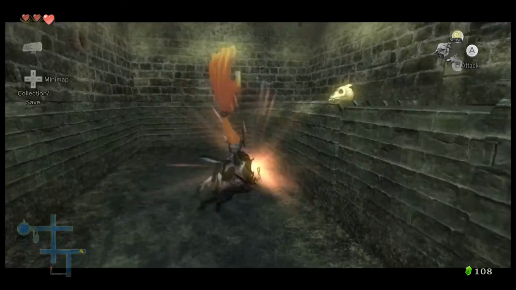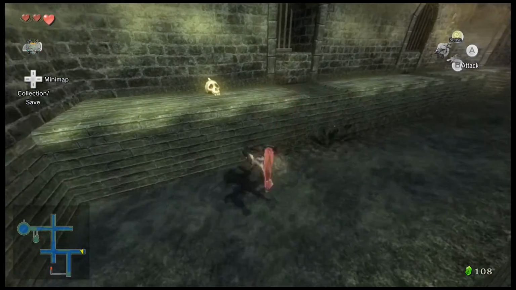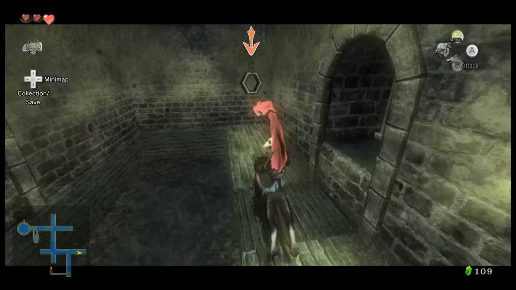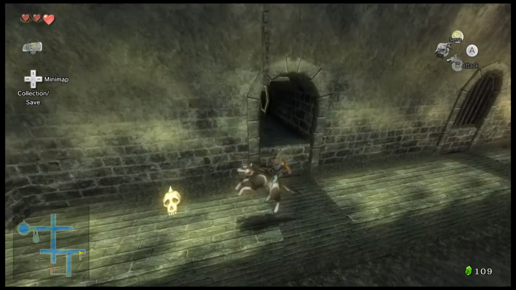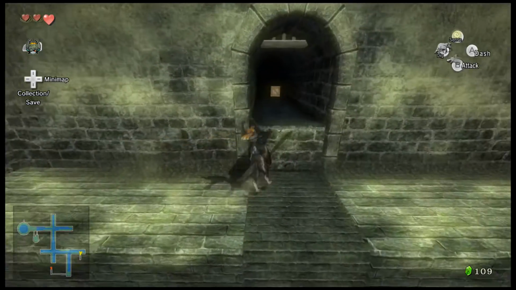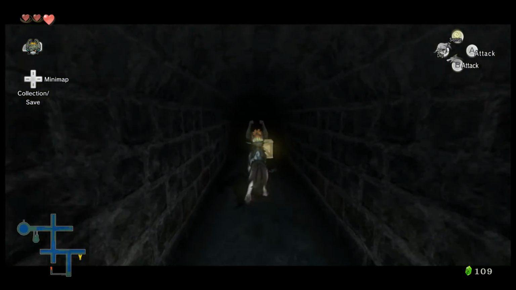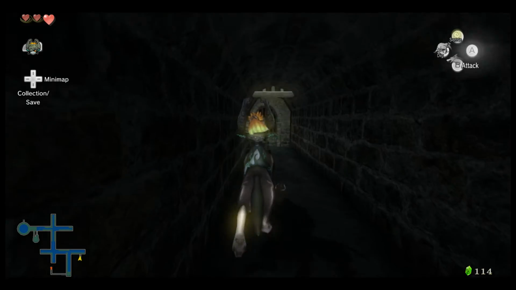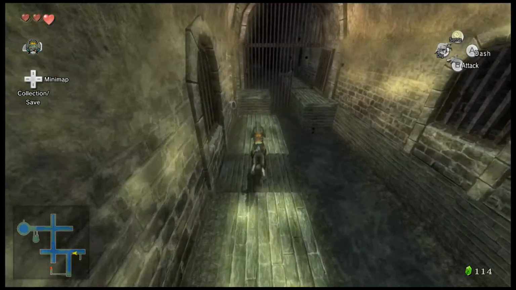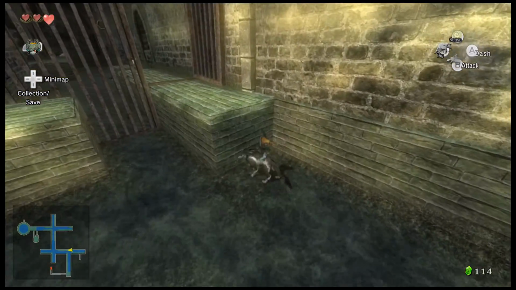Oh, we got a little enemy, like a little squid. Didn't mean to run into that. Loopy. Bite this. Alright. Okay. I don't know what kind of skull that is. Alright, 5 rupees. Okay. So.